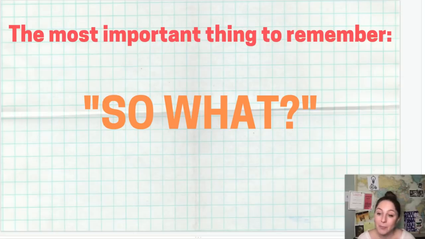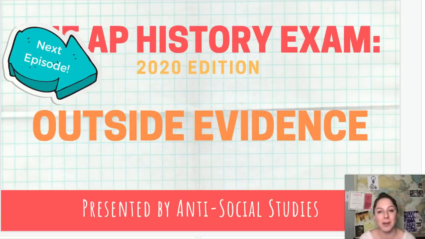And on that, please join me next episode as we talk about outside evidence, which I think is maybe like the best and easiest 2 extra points that are anywhere on this rubric. So join me soon. I'll be posting that episode as soon as I get it out, all about outside evidence and again, how to use it to support your argument.